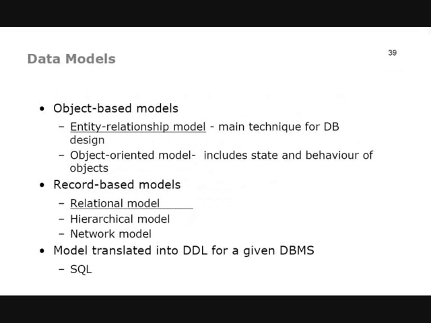There are a number of data models that we can use. You have object-based models, and within that we have, for example, the entity relationship model. We will study that as part of this course. We are going to look at ER diagrams and how we create them. They are one of the main techniques for database design. You can also have object-oriented models, and they extend onto the state of the object as well as the description of the object.